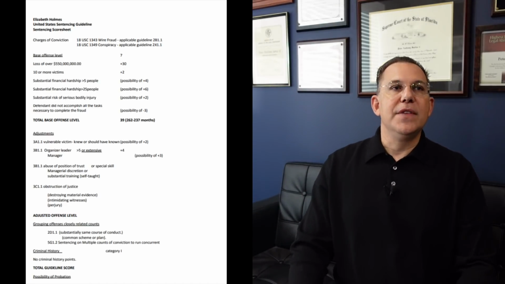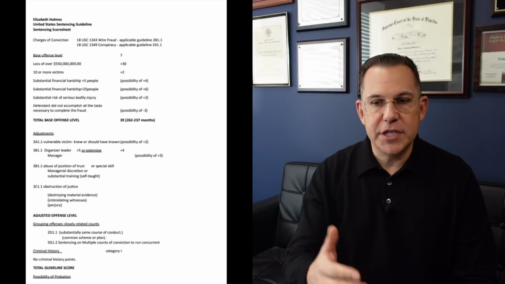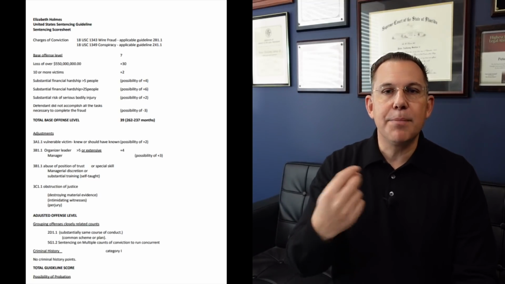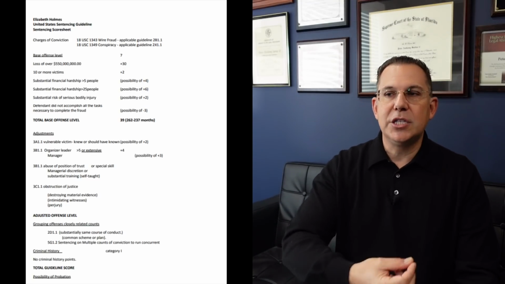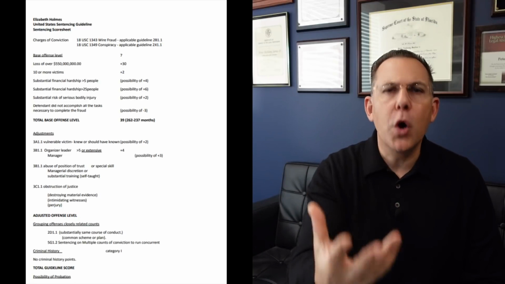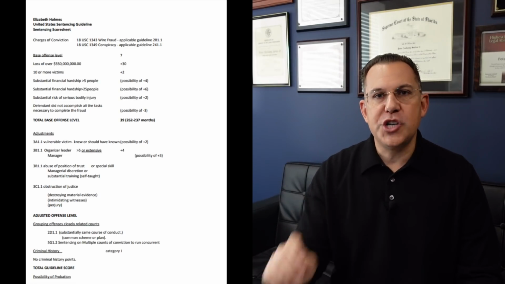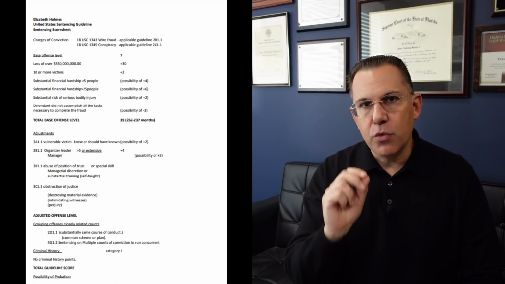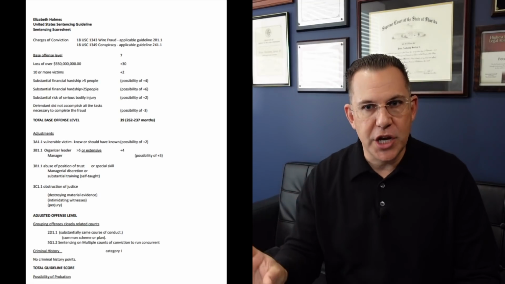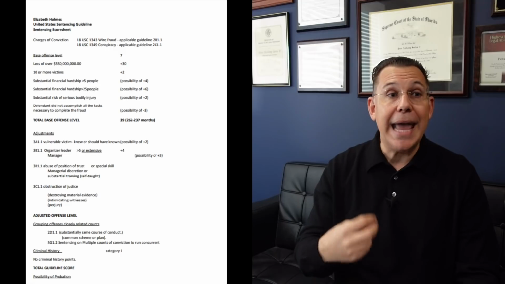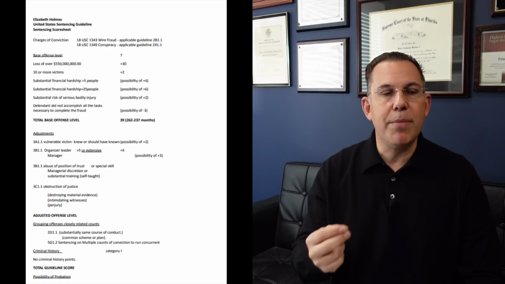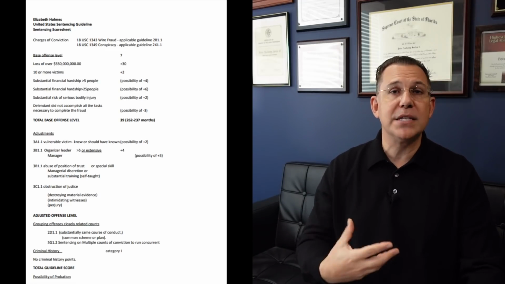The next section in the sentencing guidelines discusses the use of a special skill or the abuse of trust. What this basically means is, did the person that committed the crime abuse a specific position that they held, normally doctor, lawyer, some profession, broker, something like that, or does she have a special skill? I did a little bit of research, and the research says that in order to be accountable for a special skill adjustment, you don't have to have a special skill like a license or something that you learn in school. It is okay to score someone based on a special skill that they have acquired based on their own abilities.